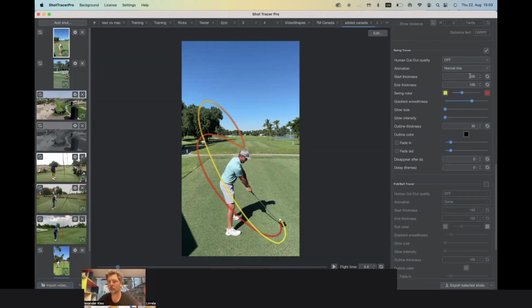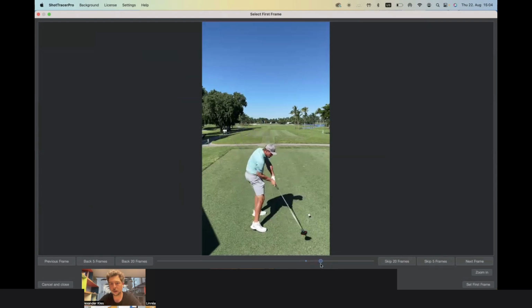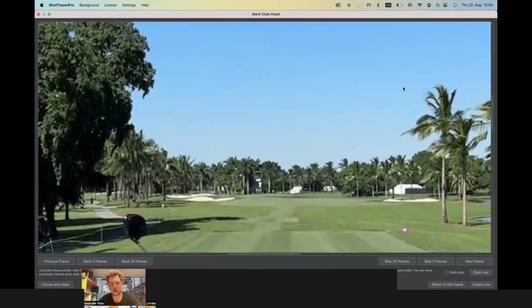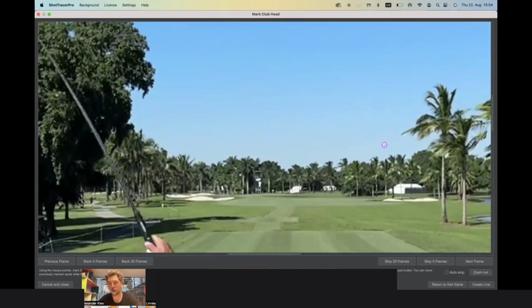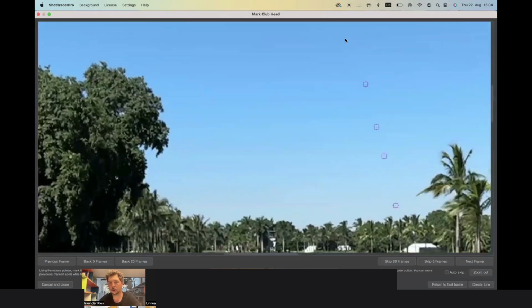I can change the starting width, the end width, as I want. What's also another neat little feature is if I wanted to apply a trace to that, I can use edit trajectory. I can actually use a putt bolt tracer, and just as we've done previously, I can quickly add on top of the swing tracer another layer, which is, for example, the bolt tracer right here, and fairly quickly add a shorter trajectory, because I'm just going to add the trajectory until I cannot see the ball anymore.